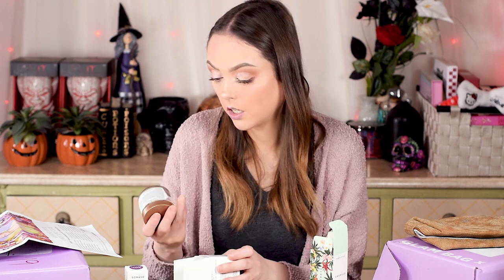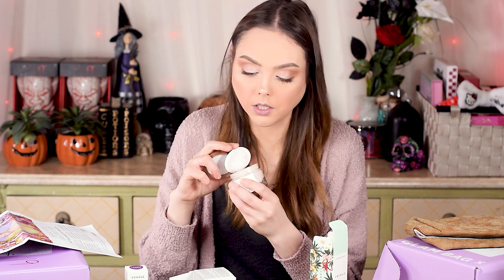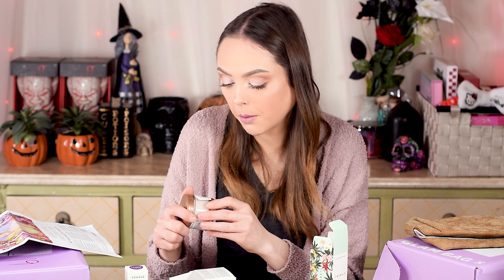Next thing we have is the Volition Yapon Tea Glow Awakening Moisturizer — I'm pretty sure I said that wrong — but it is a hydrating moisturizer. It smells really good, like a little pink kind of buttercream. I actually think this would probably be a pretty nice cream, but you guys can see it's all moisturizers, all serums. I just want to see variety — that's my thing. I'm not complaining about skincare; we've been getting a lot of skincare this year and I'm fine with that.